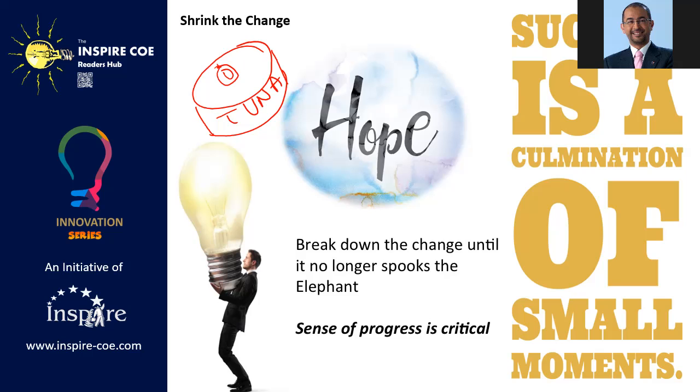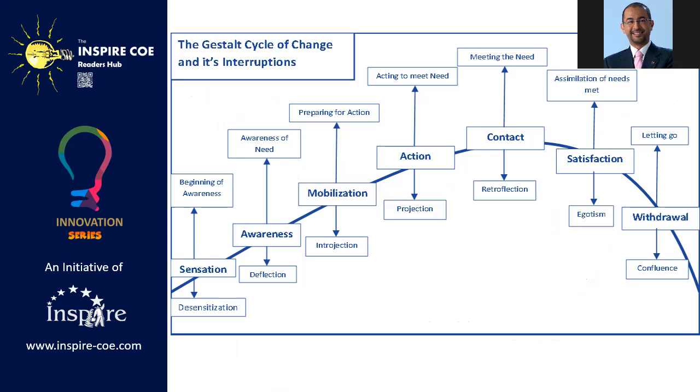In order for us, again, to move, we come back to the Gestalt cycle. We have internal challenges and we have to fight ourselves in order to think differently and in order to look and achieve and perform something that we really aspire in our lives. And we look into the Gestalt cycle of change. It starts with sensing that I need to do something, like when someone is hungry, they feel I want to eat. So that's the beginning of an awareness.